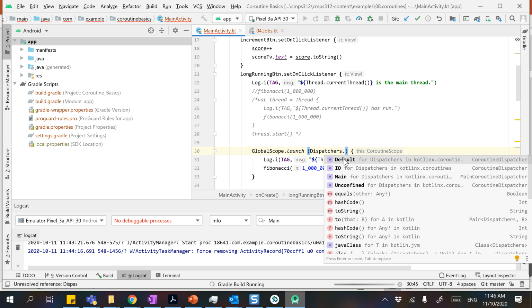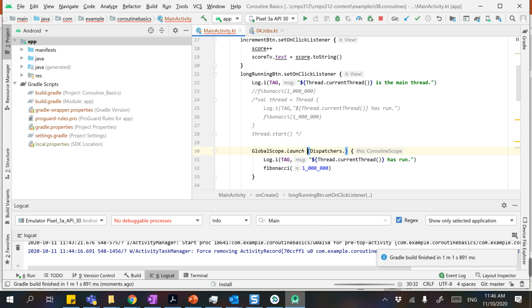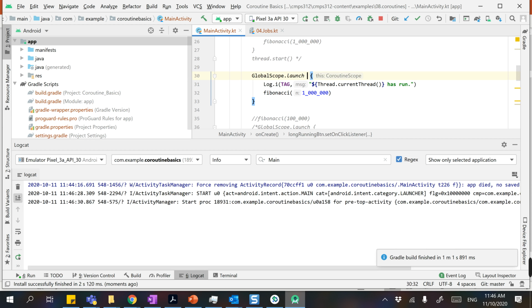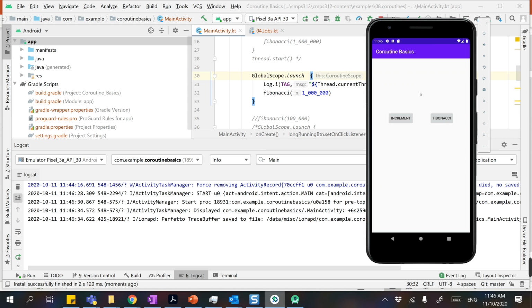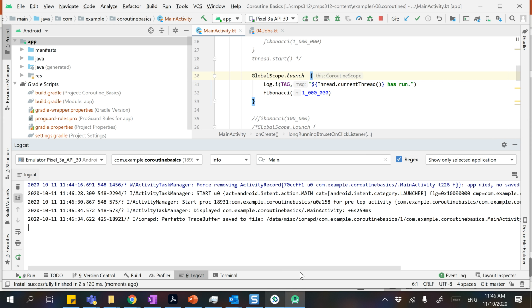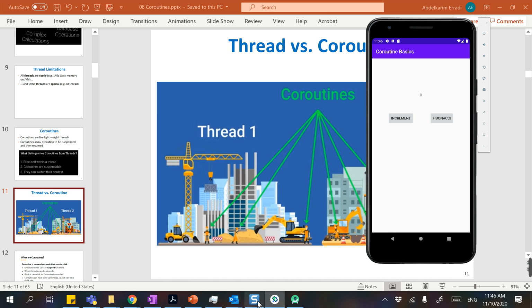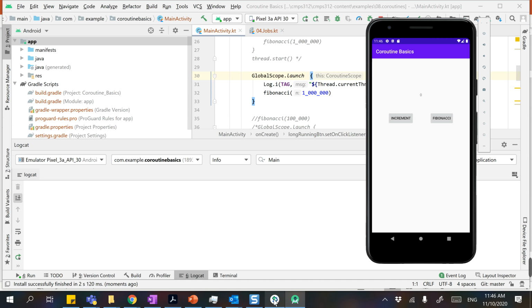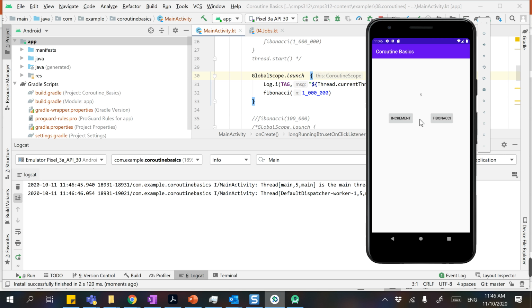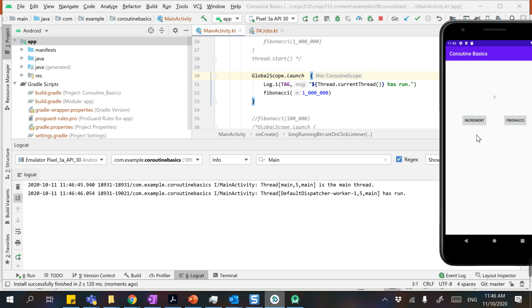So by default, if I don't specify a particular thread, it will run on the default dispatcher, on the default thread. So let me show you. If I come here, let me clear this. Here's my increment. Here's my Fibonacci. You can see here my UI is still responsive.